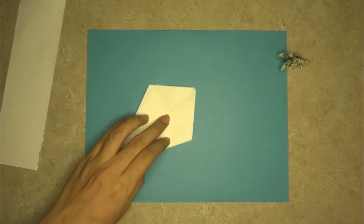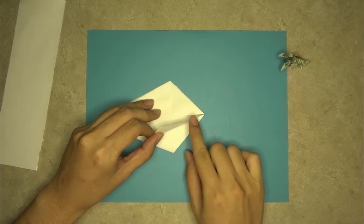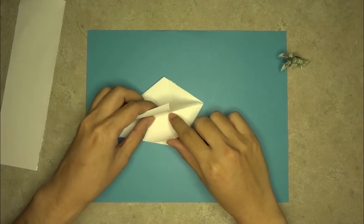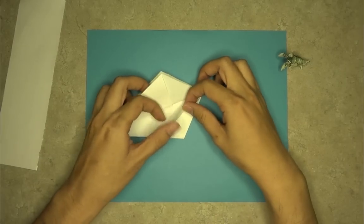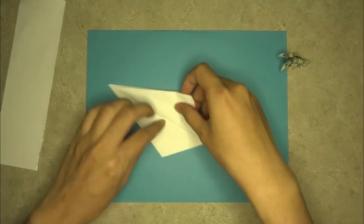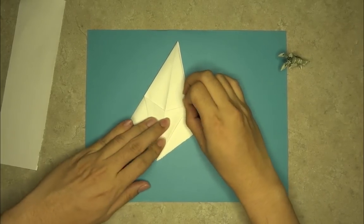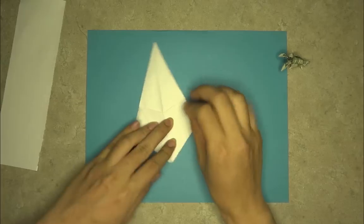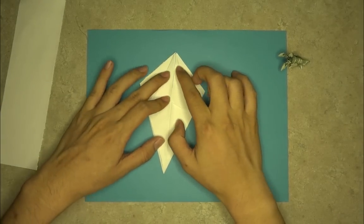All right, next what you do is see the top part, you're going to fold this, let me show you so you can see the shadow, you're going to fold this to the middle line right here, and you're going to do the same to both sides. There goes one, and then there goes the other. See that? All right. Now, this next one is a bit tricky.